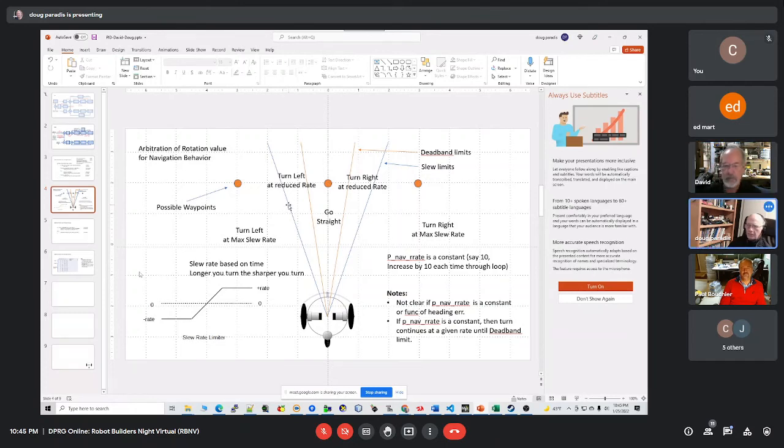So this one, and really, well, no, this is actually still, there's some region where you have reduced rate. You're not at maximum turn. But that's turn rate inside the dead zone as well as outside the dead zone. There's not a different algorithm for whether you're inside or outside the dead zone.